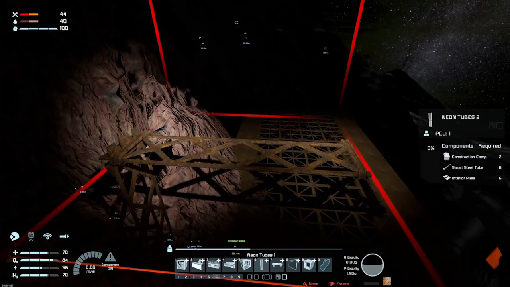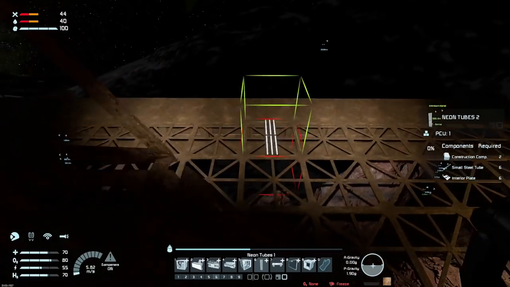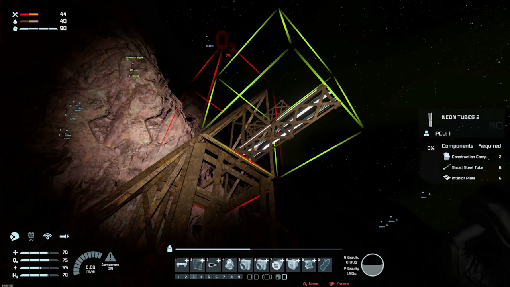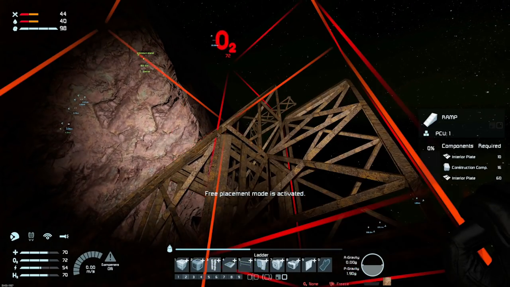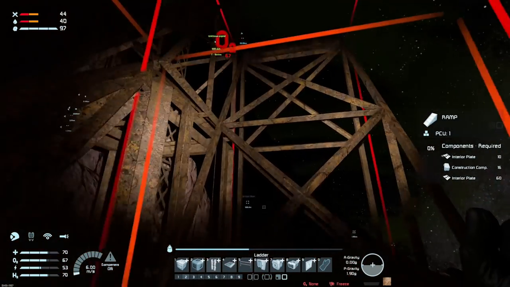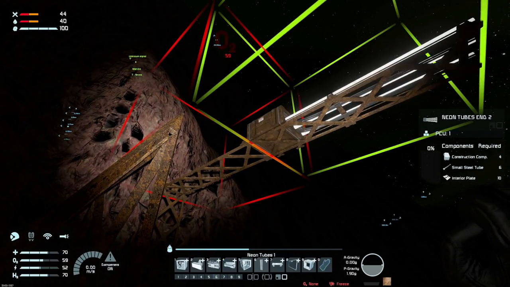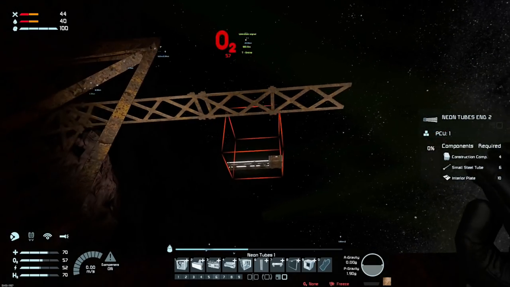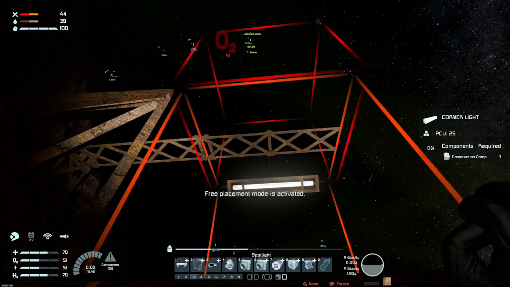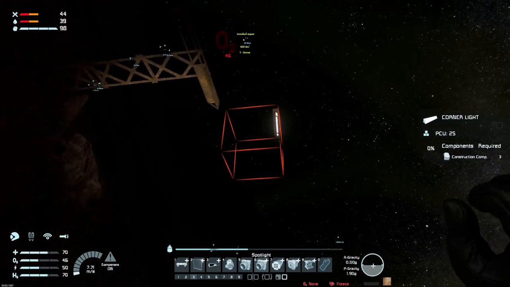Then neon tubes out. Now, you want to make sure that you are using the blackest black for placing these down, because otherwise the neon will glow, and unless you're making some sort of future city that makes sense to have that sort of look, it's probably not what you're after. Then we use the same end piece as we did at the base. This one, neon tubes end two. Pop it there. Now this was the bit that I haven't figured out exactly what looks best. I think it's best having a corner light there and then one on the outer edge as well.